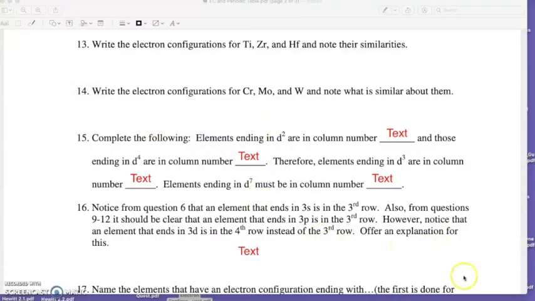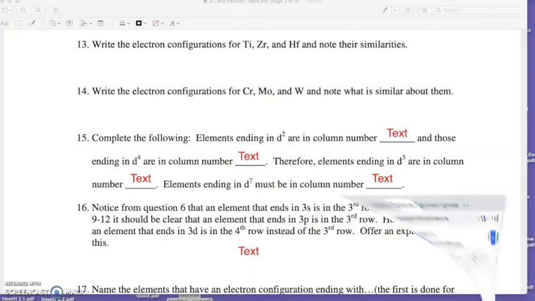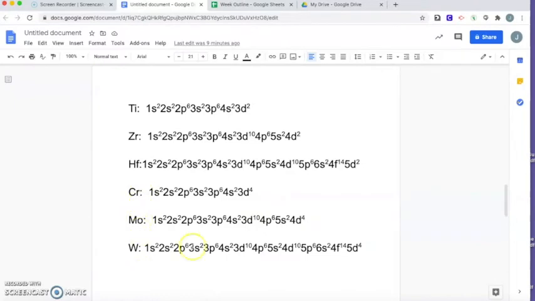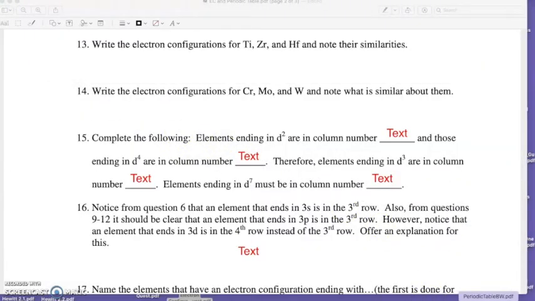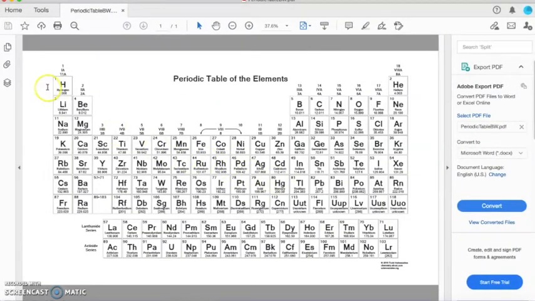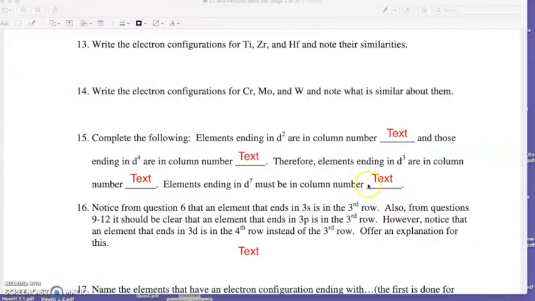And then Cr, Mo, and W, again, pause and write those down now. All right, so now Cr, Mo, and W, again, 3, 4, and 5 really don't match the rows, but 4, 4, and 4 are where they're at. So let's go Cr, Mo, and W. Again, Cr is 4 down, Mo, and W, but they're all here, and they're all with D4. These are D2, these are D4, which would make these probably D3, right?